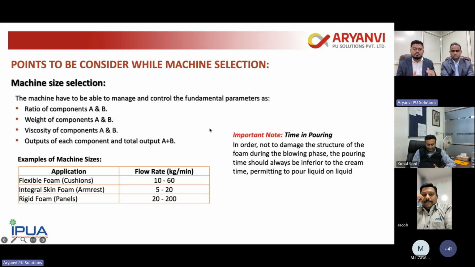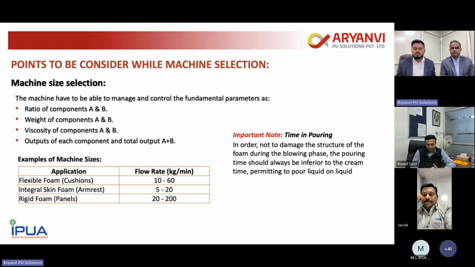Once the cream time is crossed, the reaction of polyol and isocyanate starts and the foam starts blowing. So whatever quantity you want to dispense needs to be before cream time. Once blowing has started, you should not disturb the chemistry. The pouring should always be inferior to the cream time, permitting pouring liquid on liquid.